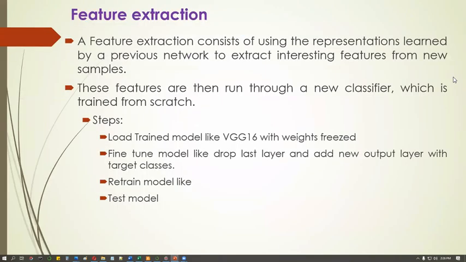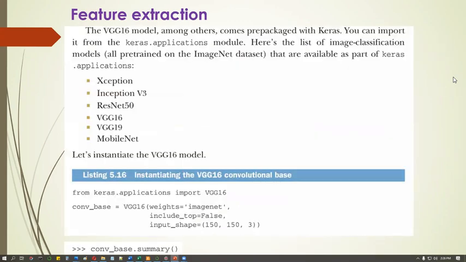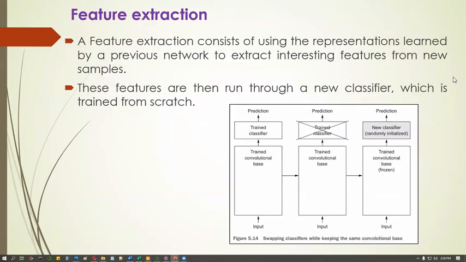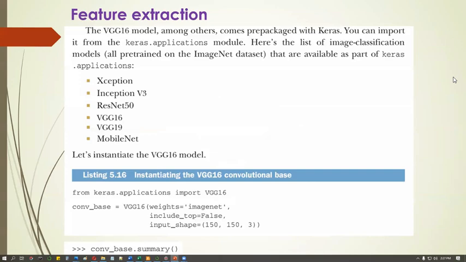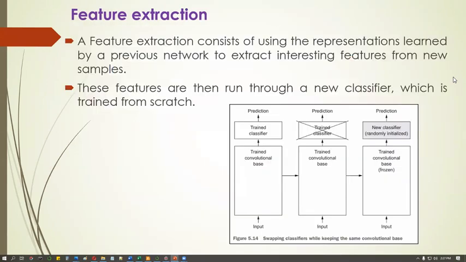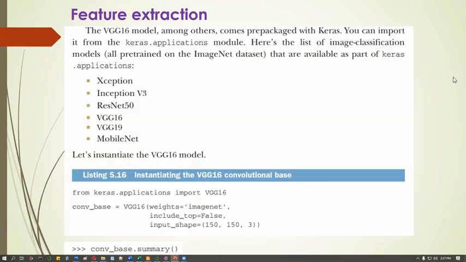Now, in feature extraction, I have explained already. Feature extraction is nothing but getting the output of the convolution layer. Here I have a convolution layer, so I have taken the output of the convolution layer and assumed it as the output feature from it. Now you have so many options here, transfer learning or pre-trained models.